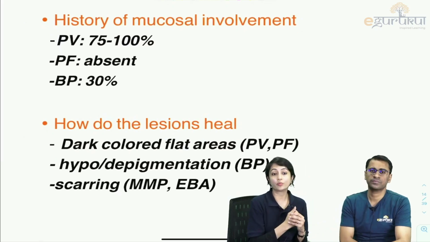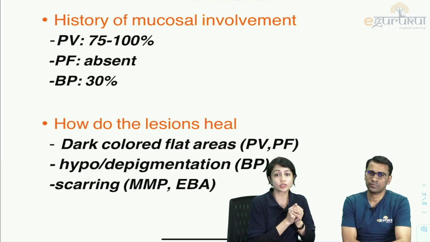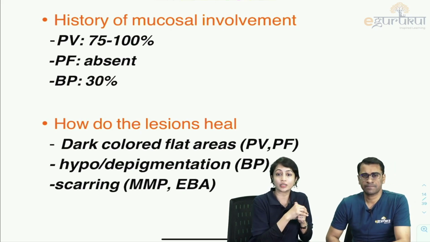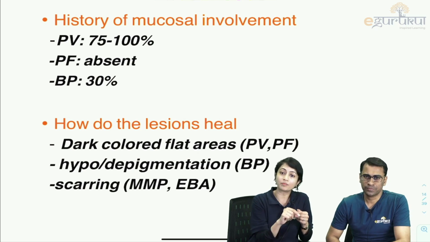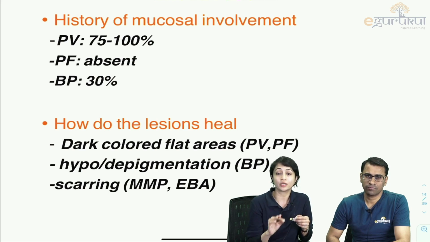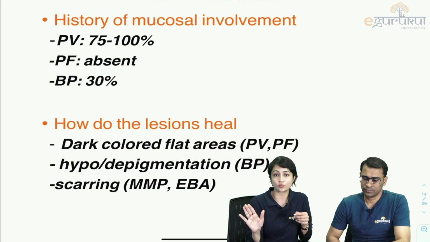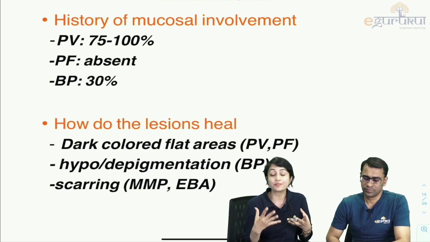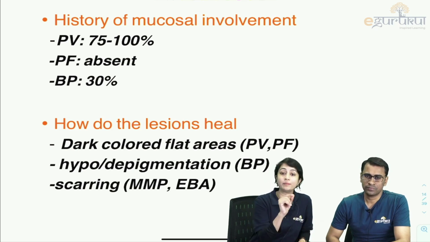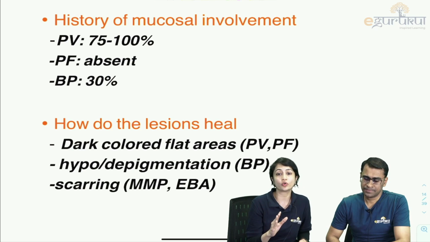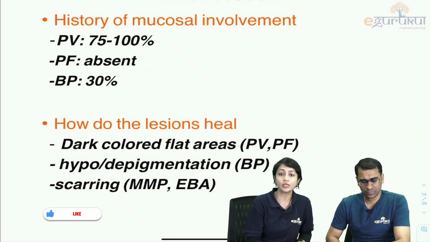Then another very, very important thing in history is whether the patient has mucosal involvement or not. That again we explained during our earlier slides. A Pemphigus vulgaris patient would in 100% of cases have mucosal involvement. It may be there at presentation or may appear later, but eventually the patient is going to have mucosal involvement. Whereas a foliaceus patient never has mucosal involvement. Why? Mucosa has mainly desmoglein 3, which is not involved in foliaceus. So no mucosal involvement. A BP patient, a subepidermal bullous pemphigoid patient, can have mucosal involvement, and that's roughly seen in 30% of the cases.